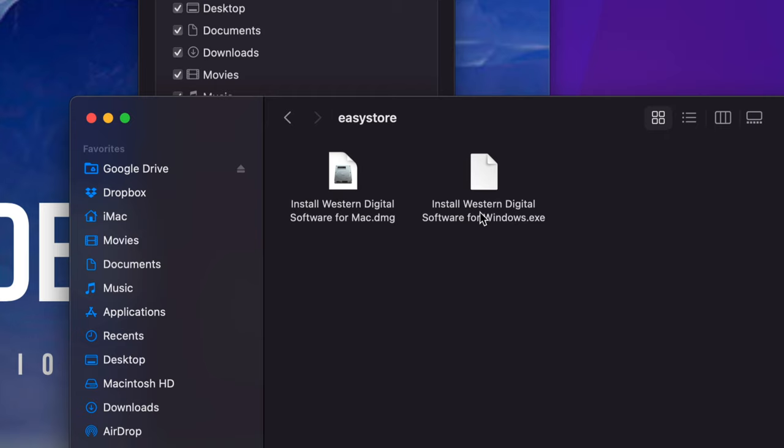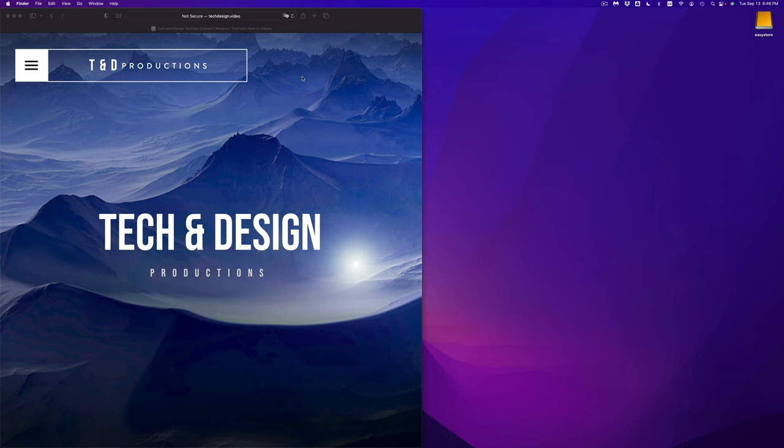Remember, avoid anything that comes pre-installed with the drive. Some of these programs are going to get in your way — .exe is for Windows and .dmg is for Mac, just avoid those. If you change your mind later, you can download them for free from the manufacturer's website. That's how you can make sure you're looking at your external hard drive in Finder.